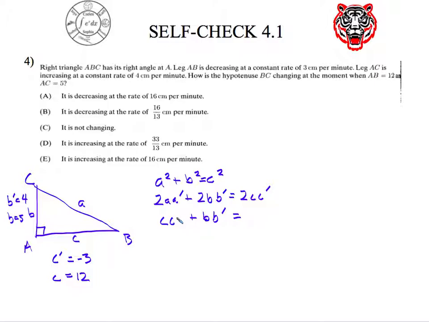So it's C prime is equal to A prime, because A is the hypotenuse now. The hypotenuse needs to be on the right-hand side. So what that means is if I plug in, I have B is equal to 5, B prime is equal to 4, C is equal to 12, C prime is negative 3, I need to add those two quantities, is equal to, I don't have A or A prime, and I can't have two unknowns. So I need to find A, and that's just using Pythagorean theorem.